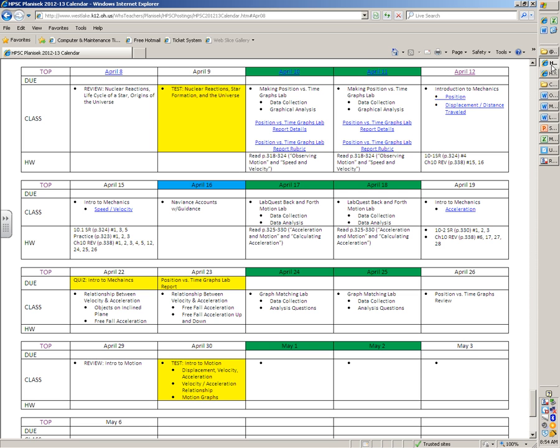Calendar. Yesterday you took data for your lab. There was a short reading assignment introducing you to a couple of topics dealing with motion: observing motion, and speed and velocity. If you didn't get a chance to look at that last night, do so over the next couple of days. Today we'll get into position, displacement and distance traveled, talk about what those words mean and how they relate to the motion we did yesterday.